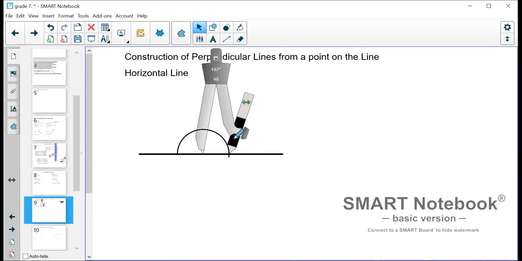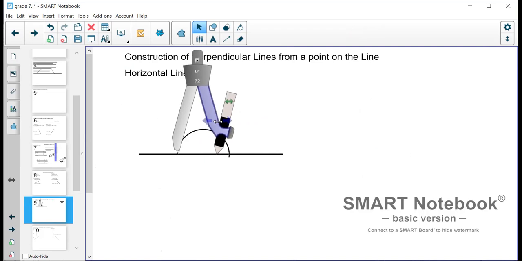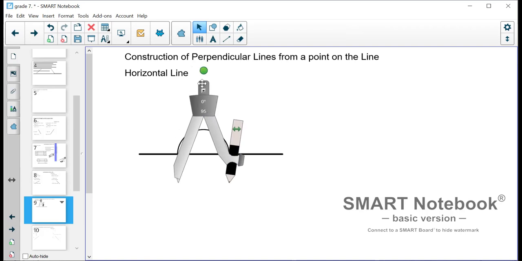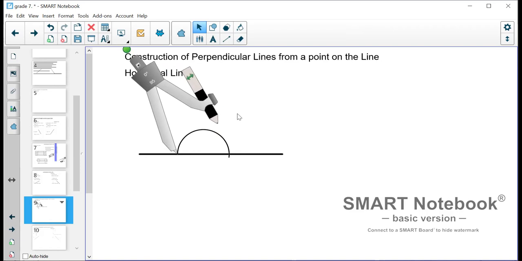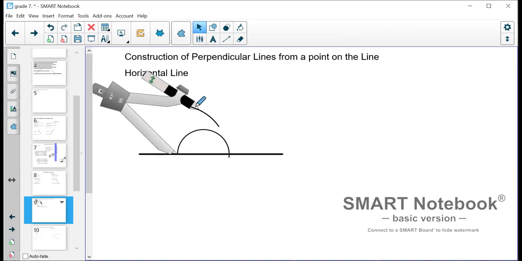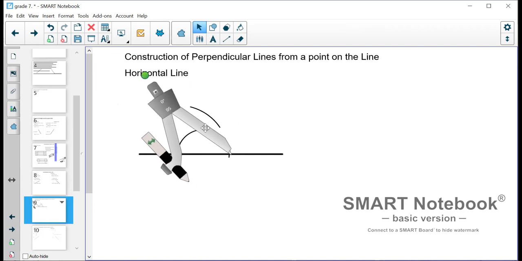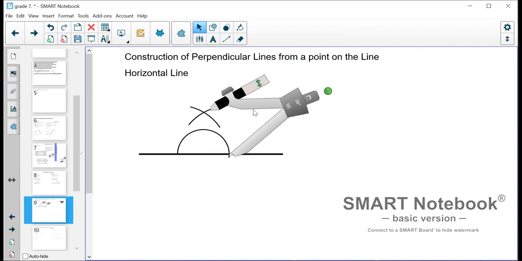All right, now when you do that, you come from one end of the semicircle and you open to the other. All right, good. So you scribe the arc on top using that measurement. Then you switch it around, you go from the other end, and you intersect.